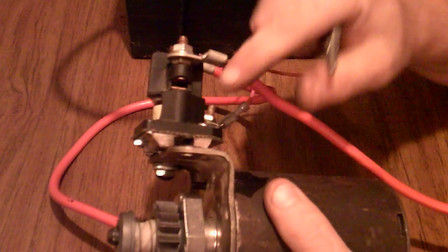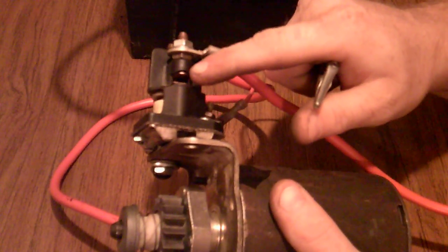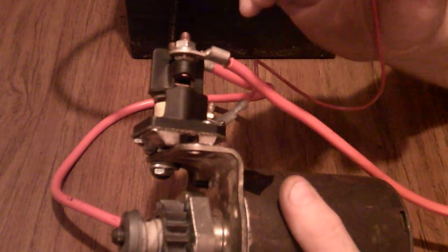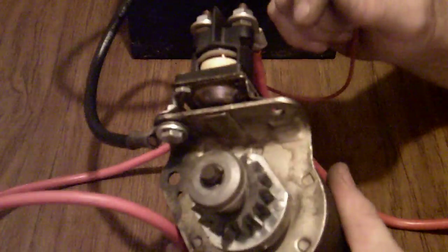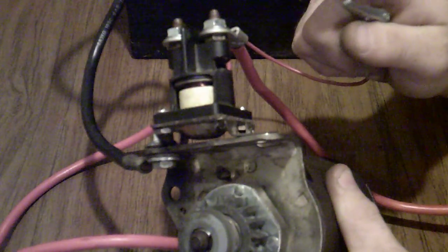Basically, what you have in one of these solenoids is a contact point between those two posts. And a lot of people don't get a chance to see this, and I thought I'd do a cutaway. This, of course, is the windings. There's a plunger that's on the inside of this.